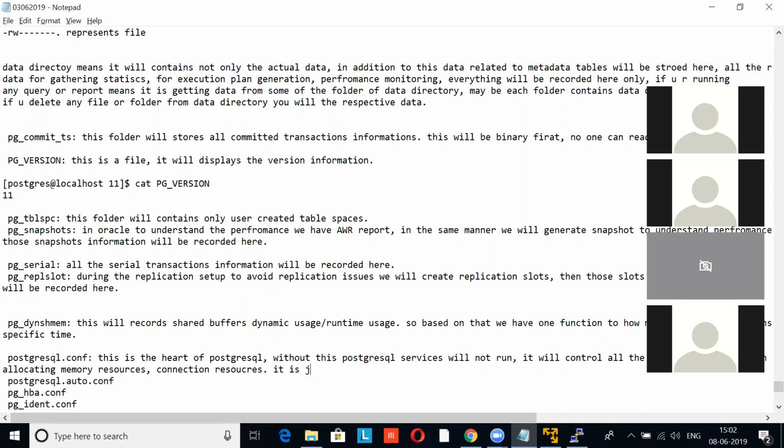It is just like a P file in Oracle. It will be in editable format. You can change whatever parameters you want.